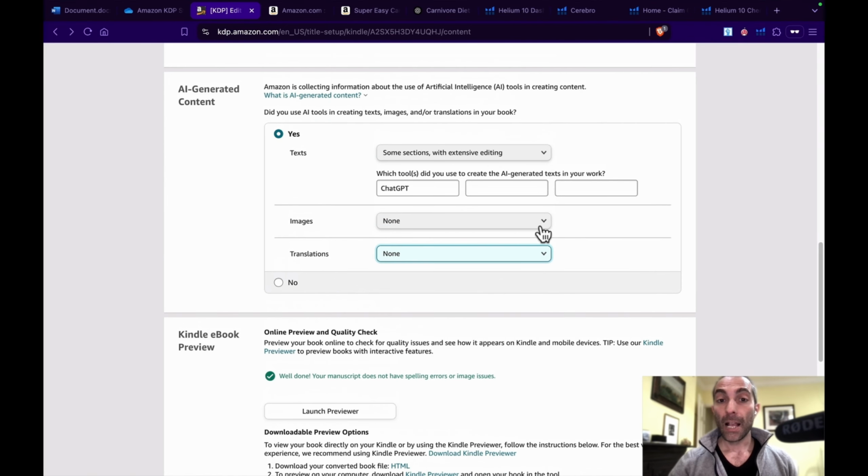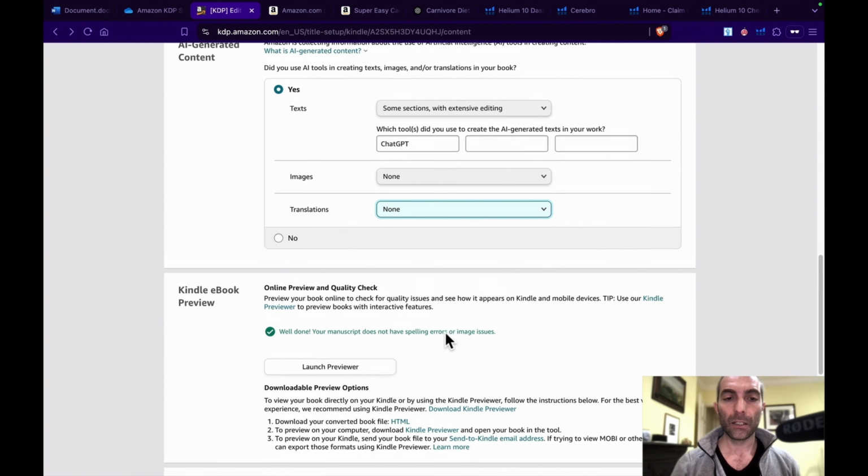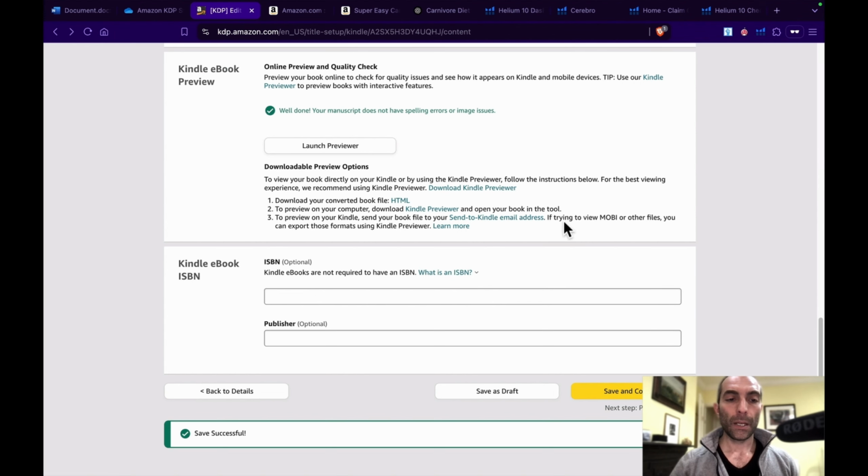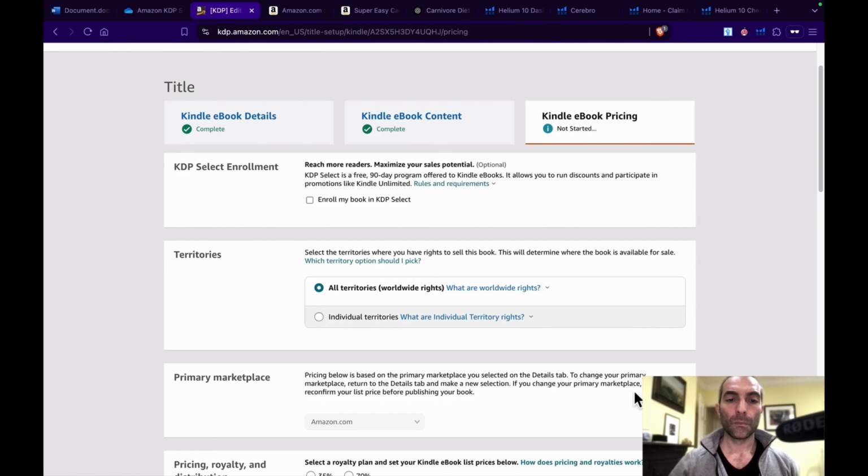Oh, before I forget, it's important that if you delegate to somebody, if you hire a professional, you want to know if he used AI to do this. Because if he hasn't, you're going to put no. He has to tell you, because otherwise you won't be able to fill this part correctly. So you don't want to risk it. Okay. Now here you can leave it like that, and you're just going to put save and continue.